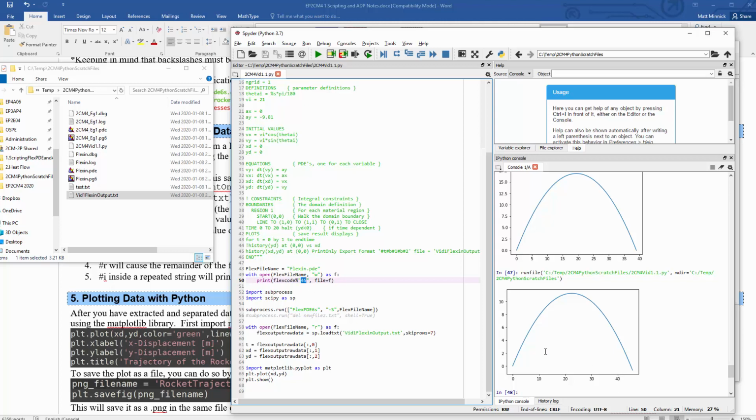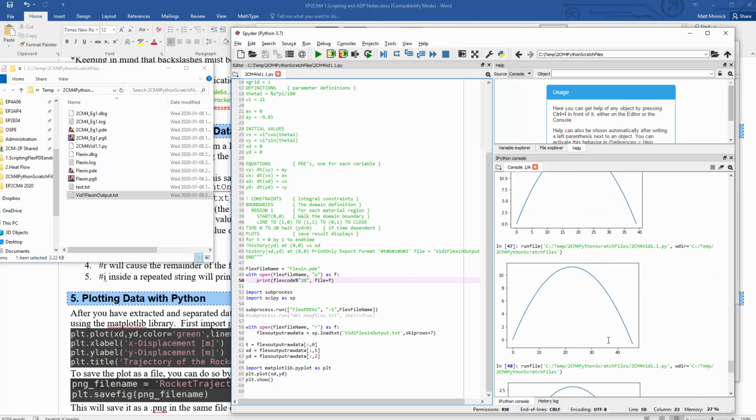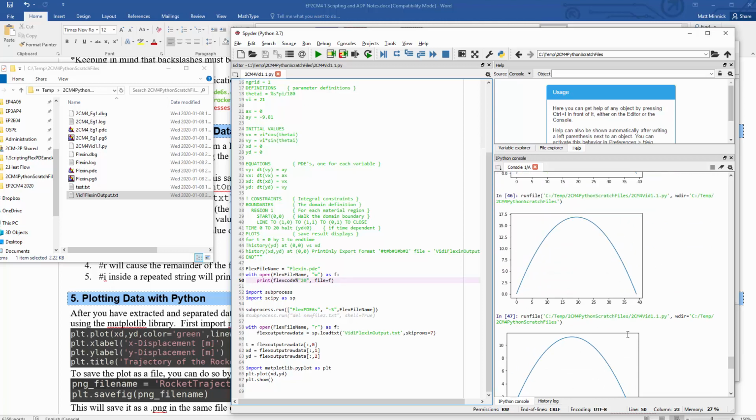If we do just 20, it's a little bit hard to tell because it's scaling the plot, but now we went to a shorter distance. It didn't go up as high as it did here at 45. Actually it went higher at 60, and that's not surprising. Higher launch angle means it's going to go higher, but doesn't end up going quite as far.